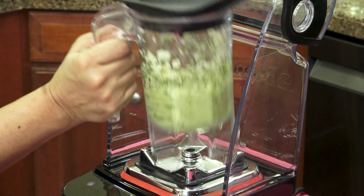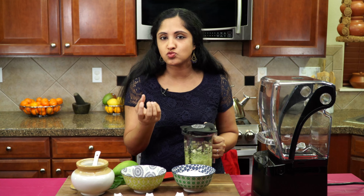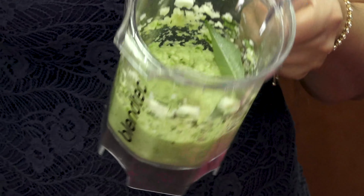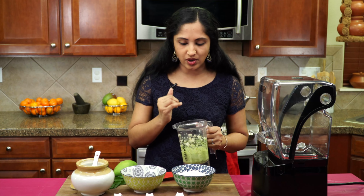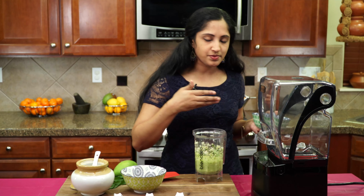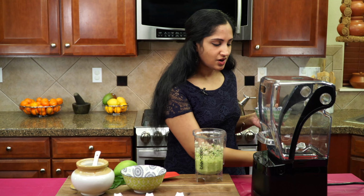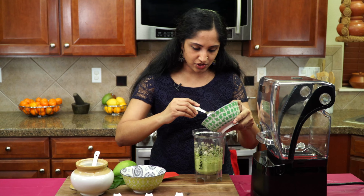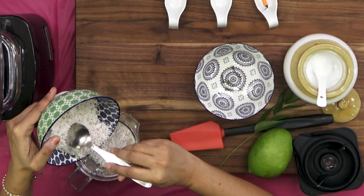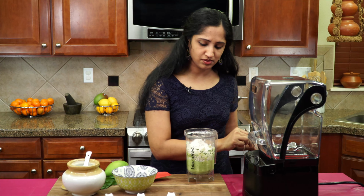Alright, so I don't like my mango chutney to be so smooth, so there are pieces in there that are chunky. If you can take a look, there are pieces that are kind of chunky. Now we are going to add in our coconut according to your texture. You can smell the Thai chilies and the shallots and the ginger all in there. So I'm adding about 3/4 cup of freshly grated coconut. If you want to add more, please feel free to, no problem.